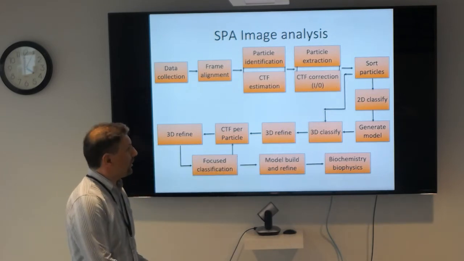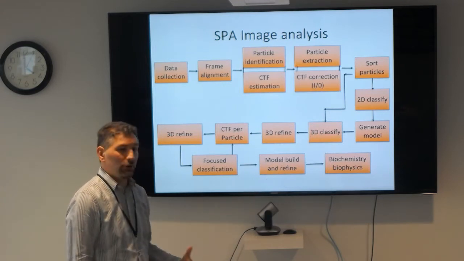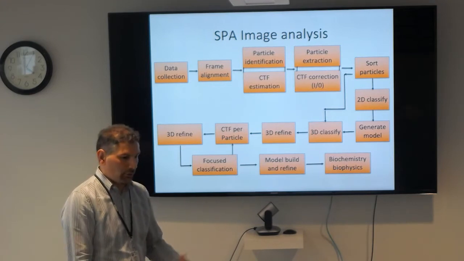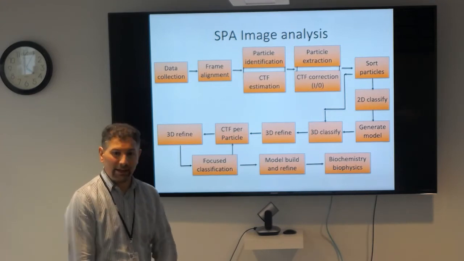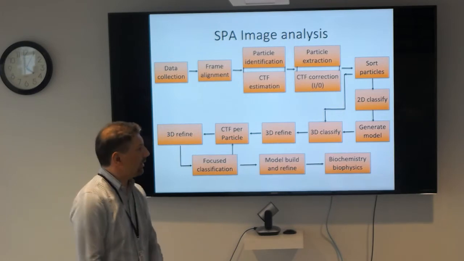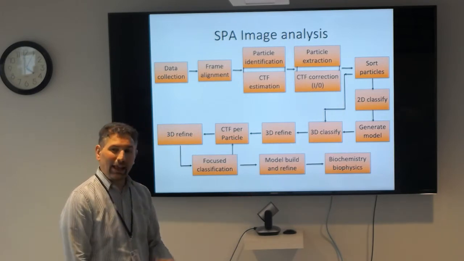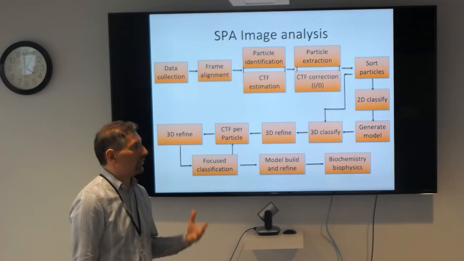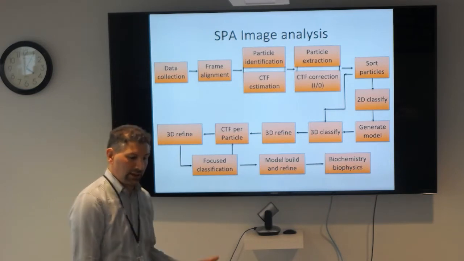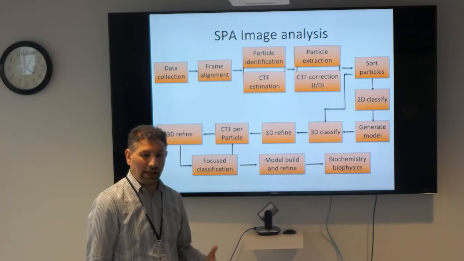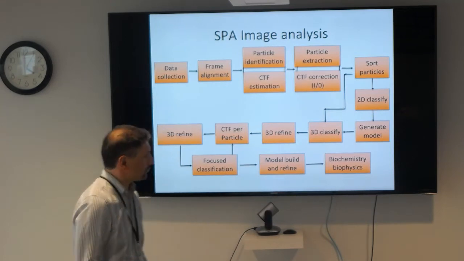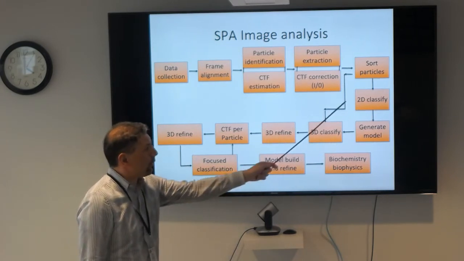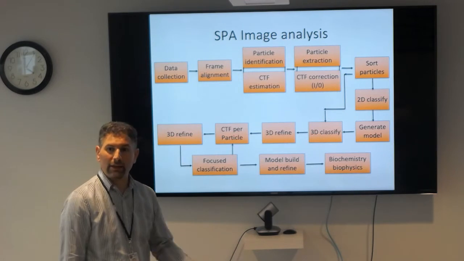The reason for this is that if you have rare views that tend to get lost during 2D classification, for example, Relion goes, oh, this is 0.0001% of the data, and it gets thrown in with the junk, then you want to go into 3D classification, and that actually helps enrich those rare views. Those rare views are obviously going to be extremely important, as you'll see near the end of the talk, when you start having problems with anisotropy. So you can go this route, enrich those rare views, and then go back into 2D classification to purify it a little bit more.